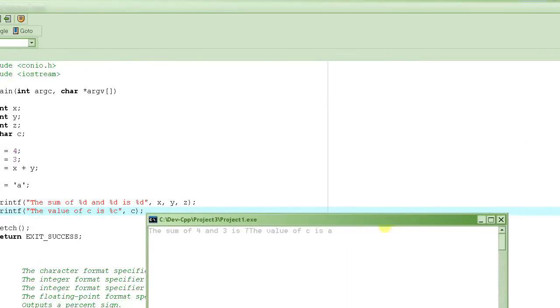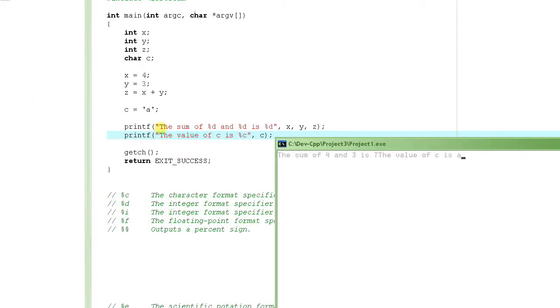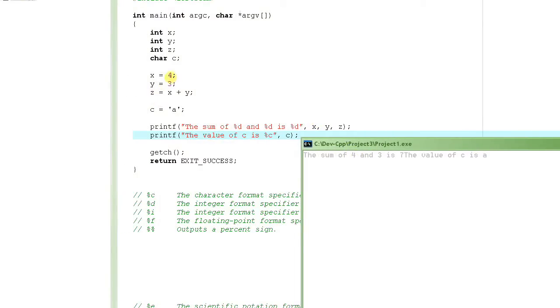Look at this. It says the sum of the value of x, which is 4, and the value of the next variable, which is y, 3, is 7, which is the value of z.